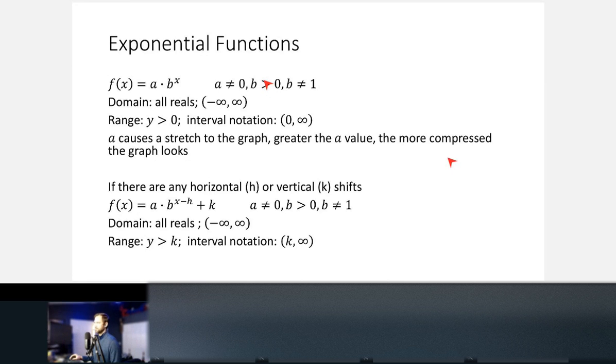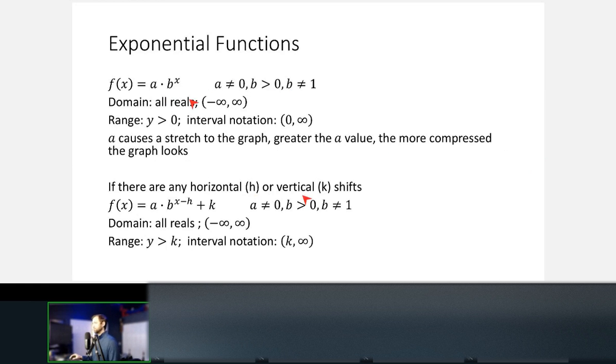It cannot be negative. And your b cannot be one, because one to any power is just one, and one times anything is going to be that number. So you don't actually have growth. So again, the scalar can't be zero. The base must be greater than zero, but it can be a fraction. Like 1/2 is still greater than zero, so that's okay. And the b cannot be one. So it's just restrictions to be exponential.